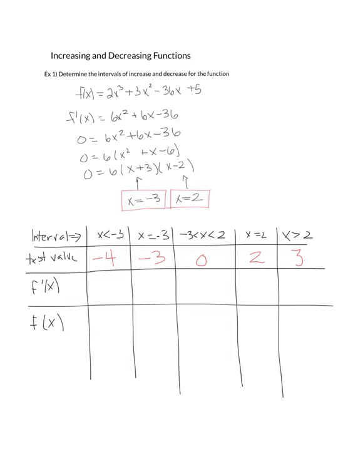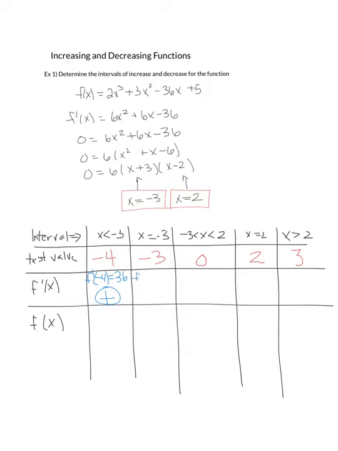So now that we have these intervals and these test values, what we need to do is start plugging them in. So in the next row, we need to plug these test values into our derivative, our f prime of x. So if I do f prime of -4, I'm going to get 36. Now, normally I don't show this line, but again, it's a note, so I wanted to show you exactly what I was doing, and maybe for the first little bit, you'll show it too, just so that you can look back and remember. All I really care about here is that I got a positive number. So in the chart, eventually, all you'll need to show is this sign, or this positive.